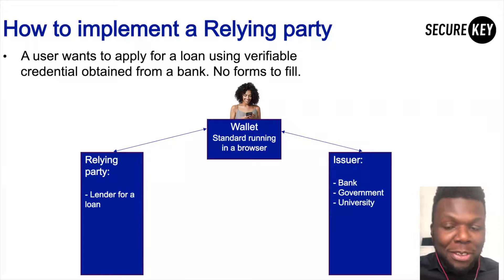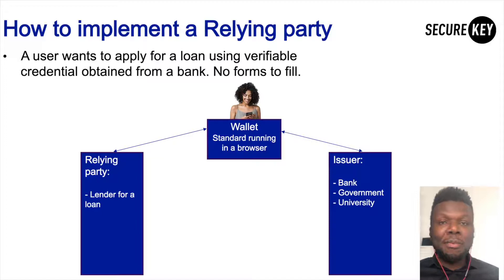Thanks, Andre. I'm going to be showing you how to build a relying party. Imagine you're a lending platform and you currently offer home loans to your customers. The process you might go through now is: your clients apply for loans on your website, fill out forms, then you request their credit report, pay stubs, and other information. Your staff then need to verify those documents are actually valid. This process takes a long time and is also prone to error. For the customer, it's not the best experience because you have to wait multiple days to get a loan approved. We believe this should change — and that's why we built TrustBlock. TrustBlock is an open platform that allows anyone to issue and use verifiable credentials.